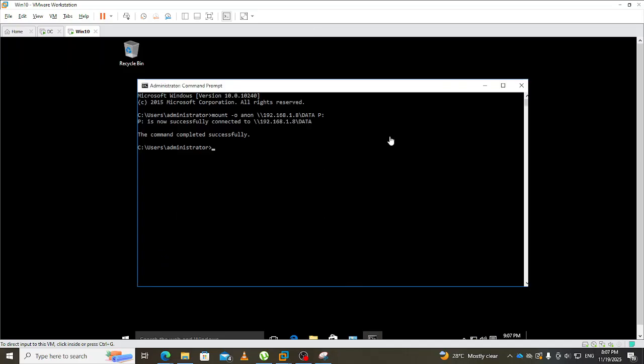So now that I have switched from the TO account to the administrator, I run this command, the mount space -o space anon space slash, the IP address of the server, slash the folder name with a drive letter.